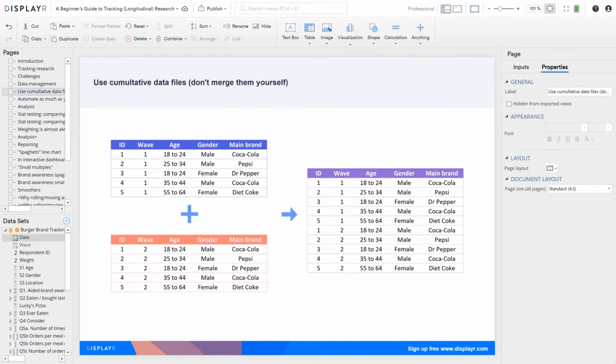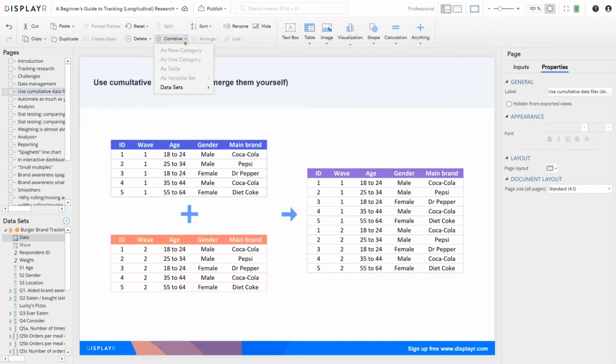We'll start by looking at the wrong way to set up your tracker. You first interview everybody in the first wave of your tracker, and then you go, okay, for wave 2, I'm going to duplicate that project in my data collection software and send this new link in the duplicated project out to a new wave of people. And that ends up with 2 data collection projects, and you then have 2 separate files because you export the data file from one and you need to export it from the other, and then you've got to merge them together. And merging them together isn't that hard.